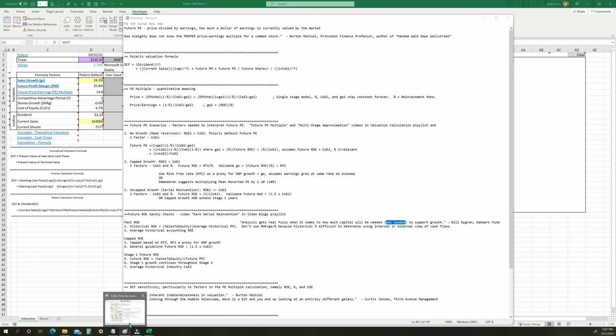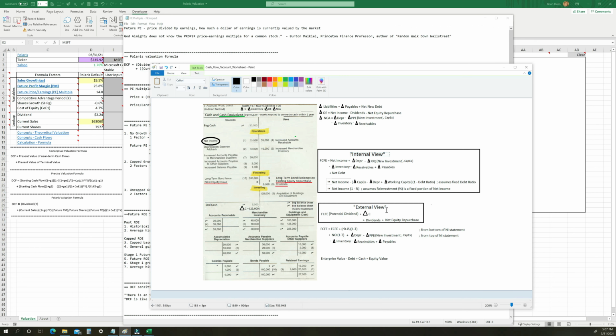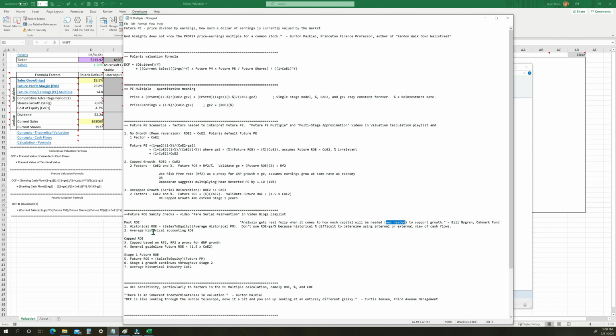And to show you generally what's involved, when you're determining historically what the reinvestment rate was, you can do it either in an internal view or an external view. Internal view is take the net income, look up depreciation, add it back, subtract off what appears to be new investment, and subtract off inventory changes, receivables changes, payable changes. There's just a lot that goes on there and a lot of things to get wrong. Another approach is to take an external view and just look at dividends and net repurchases. That's a little more straightforward, but still fairly easy to mess up, so I don't recommend using it either as a way to compare your future return on equity with some historical number.